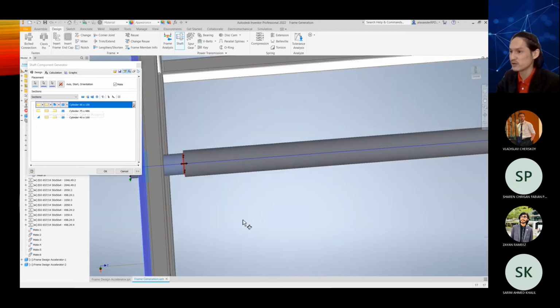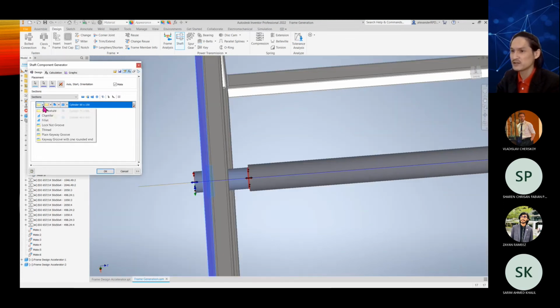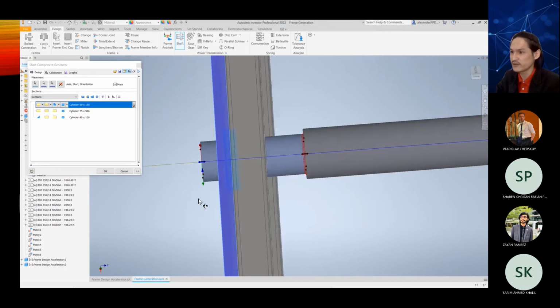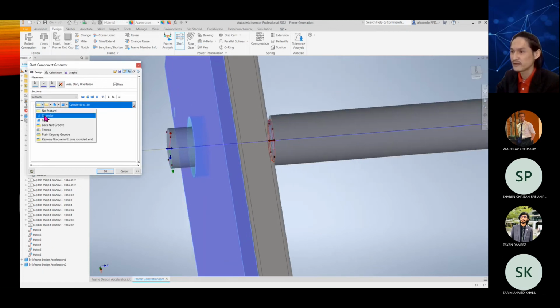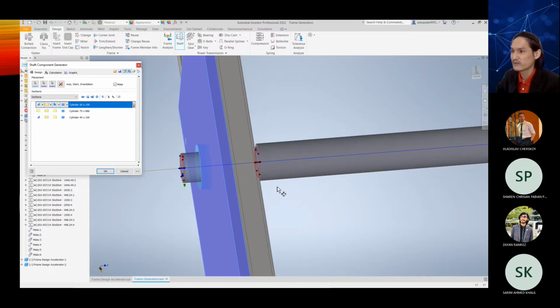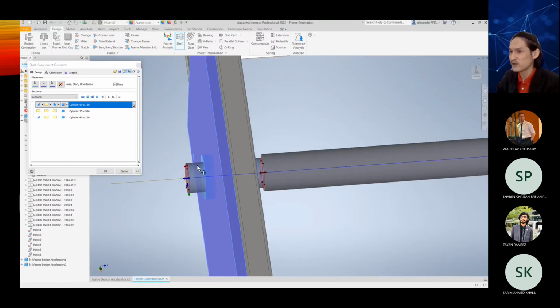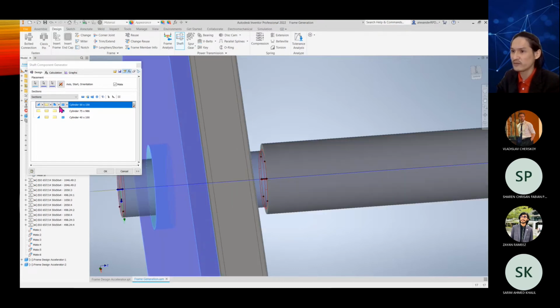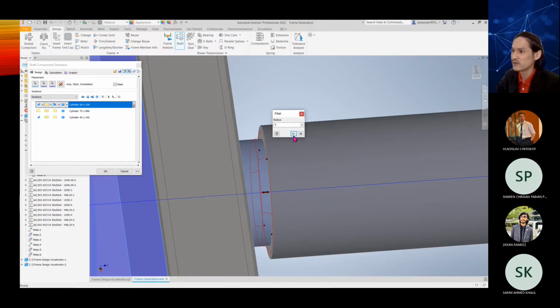Now for the first step, what else can you have besides turning the things? You can add chamfer or fillet. Now let's say I add chamfer. So now you can see that it helps me do the chamfer over there. Let's say it's 2. So now I have a chamfer there at the front. You can also add another one at the back. So this will be for this part, and then this will be for here. For the second part over there, I may not want a chamfer, I want a fillet. So then I adjust the fillet like this. Example 5. I know I'm exaggerating a little bit, but I'm just putting it.